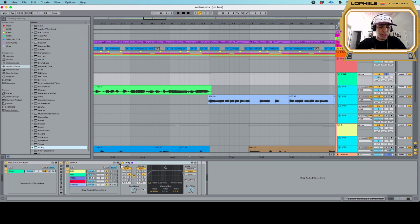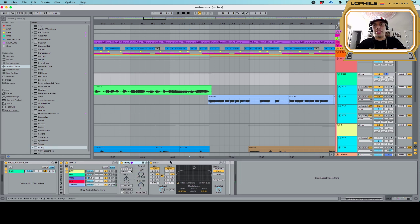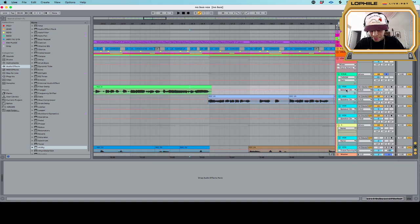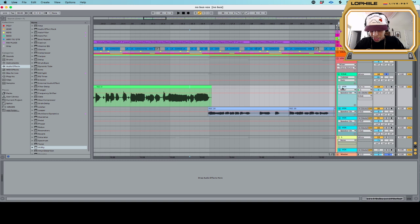So what I'll do is I'll put a utility before the delay in the chain. So now I have control of my gain going into this delay. This delay is always on. It's like sending it to a send. It's literally like what people have been doing for decades, sending it to a throw send. But doing it in the context of Ableton and how I like to do things and audio effects racks, this is how you accomplish that. And what's really cool is you can name this throw, so when you're automating it, you can easily see what you're affecting.